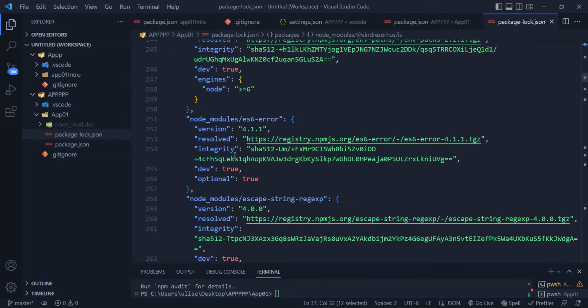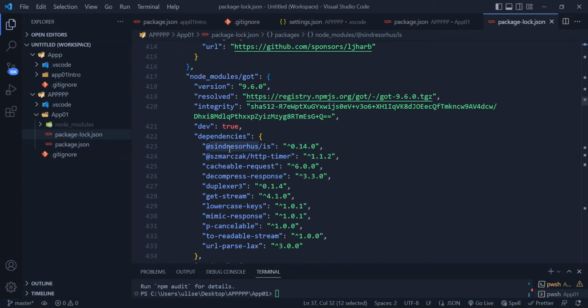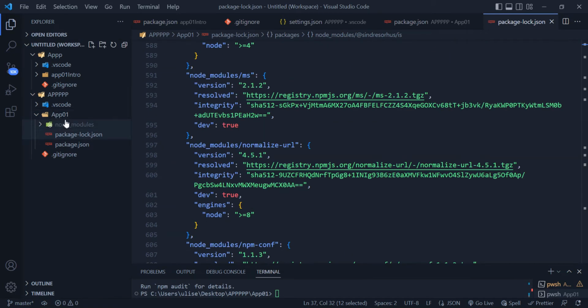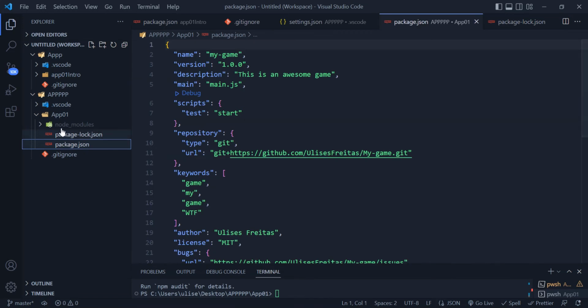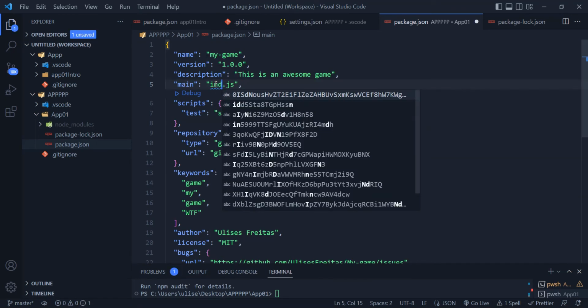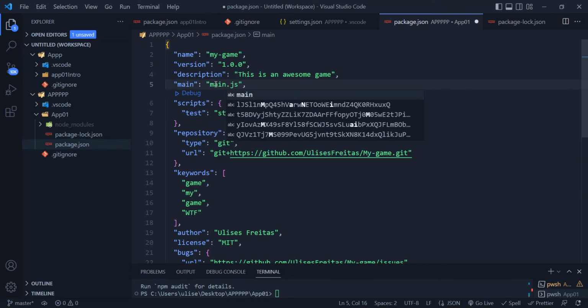Every one of them is added here, so it's easy for you later to use. Remember, when we create our package, we set the main. And here in the example it was index.js, but I named main.js.